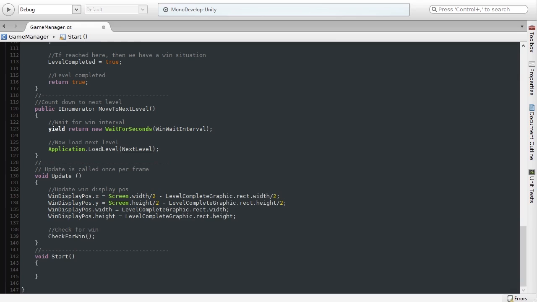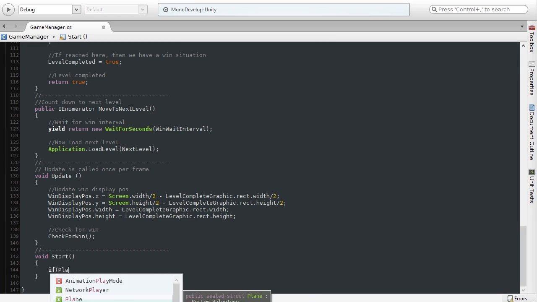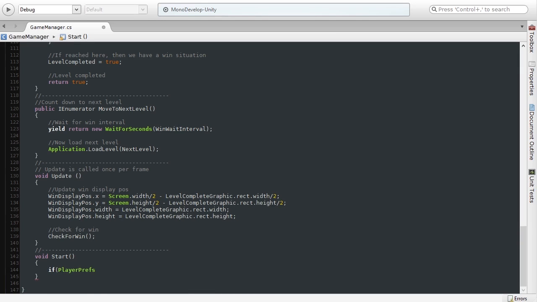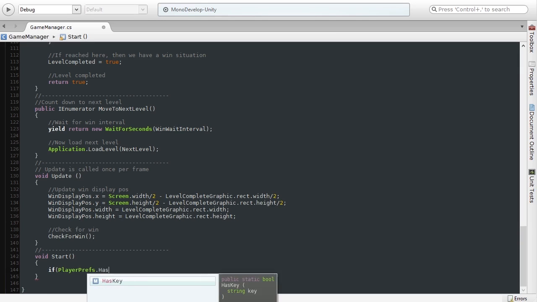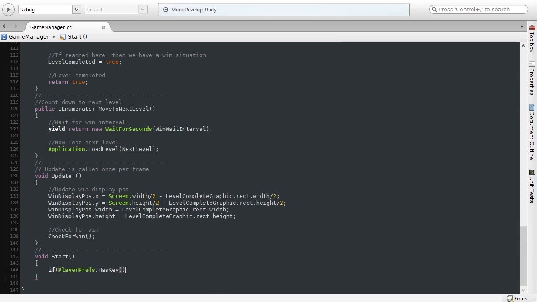So the first thing that we want to do is to query the Player Preferences database to see if there's been any level previously loaded. So what I'm going to do here is type if and PlayerPrefs, and you can see here we have PlayerPrefs.HasKey, which will check the database to see if there's an existing key, and I want to check for a key which is going to be called LastLevel.